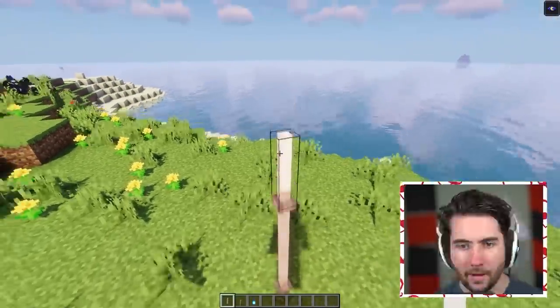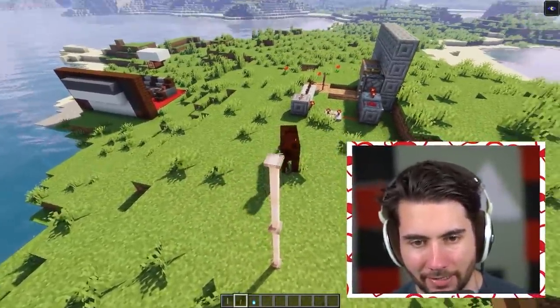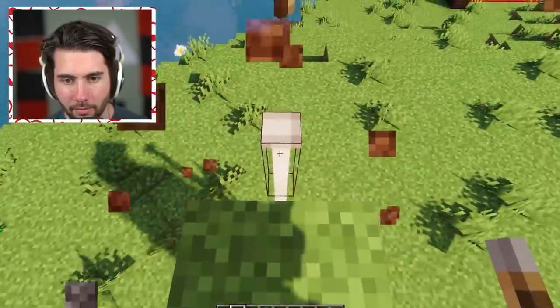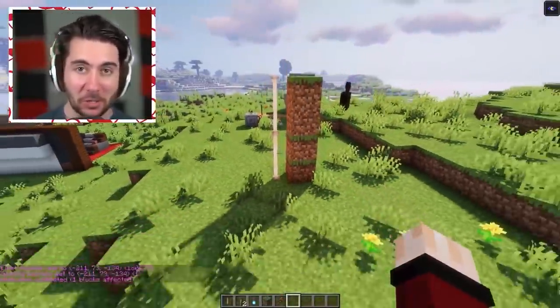That looks so simple. It's like end rod, end rod, end rod, and then one more end rod. So it's like four tall, and then literally you'd use the levers to make it slanted. Is that even, I don't know if that's possible. I can't place anything on here myself. I don't think this works. I don't think you can do this. I thought that was too good to be true, and I think it is.